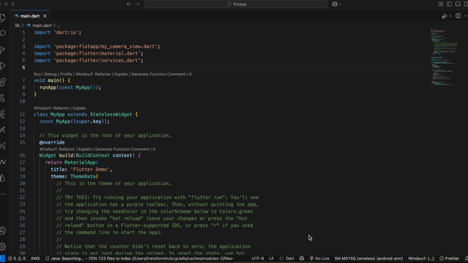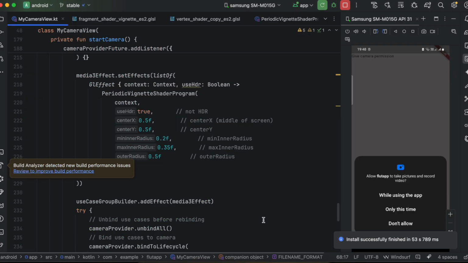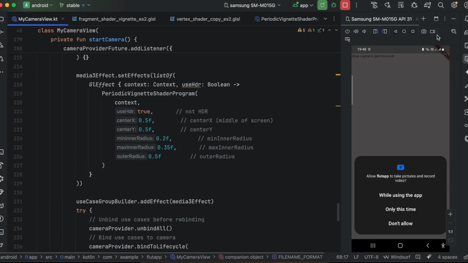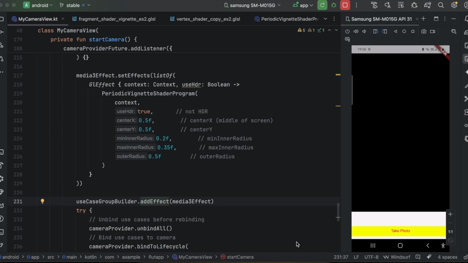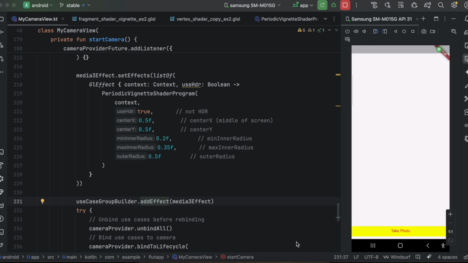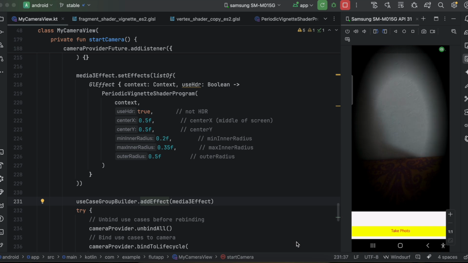So first I'll show you guys the output. I'll use Android Studio because it has this mirroring feature. Okay, so here, like I said, this is the output. I'm mirroring my device, so the output might be a little bit laggy. I'll just give the camera permission first, and hopefully here you can see this is the shader which I'm applying. This is called a periodic vignette. There is a little bit of animation as well in the middle, but like I said, I'm mirroring, so it's not that clear. So hopefully you should be able to see it.